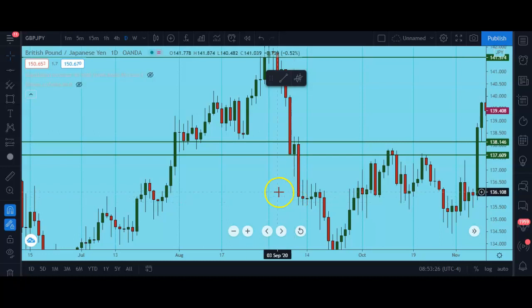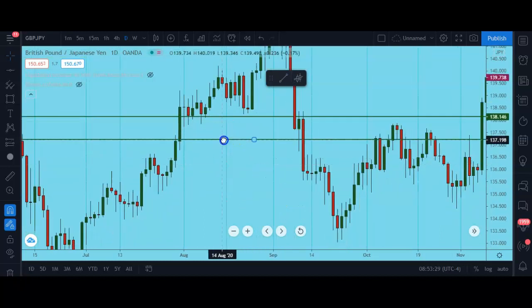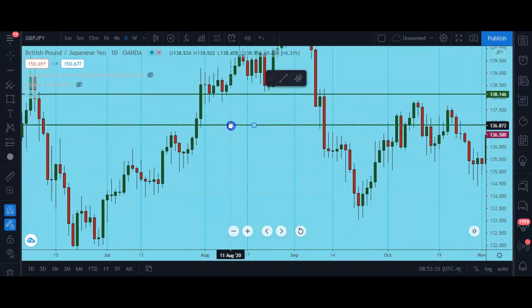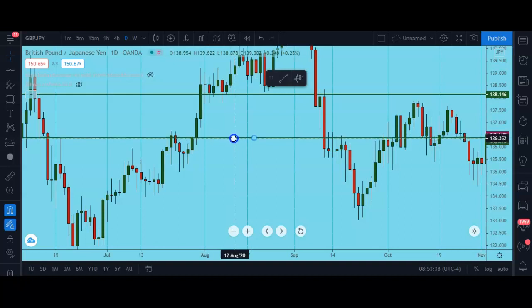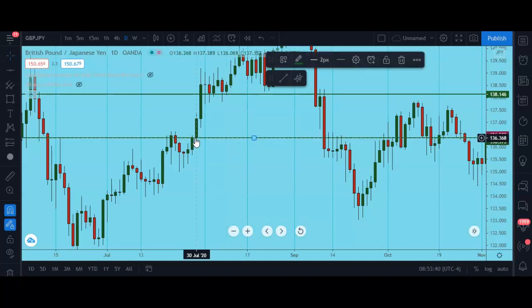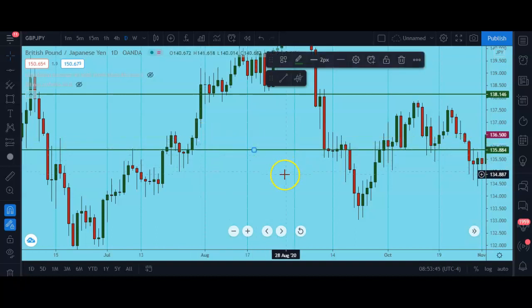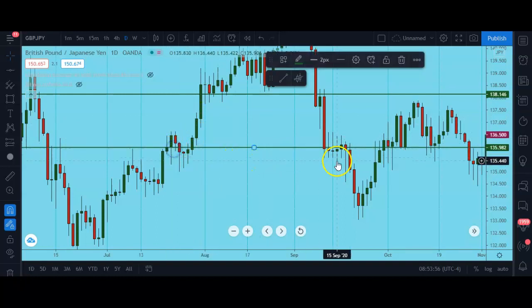So then price came back, broke below here, this candle, and broke and closed below here, right here, and yet again right here. No, it didn't break and close below that one. This was the third one. So you got 1, 2, and here it is right here. So it broke and closed below that. Look, price closed down here.